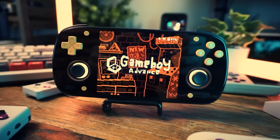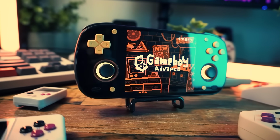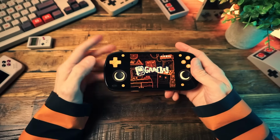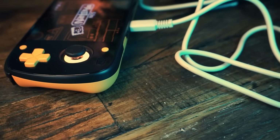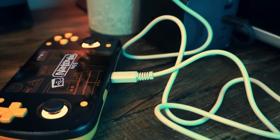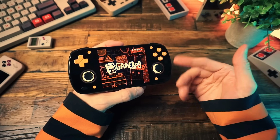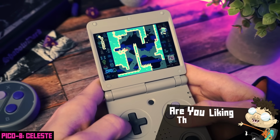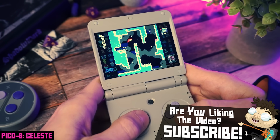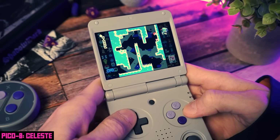The fix is that you need to redo the calibration. Us experts call this recalibrating. It's simple to do. You just gotta fully drain the battery, like all the way down to 0%, and then fully charge it back up to 100%. And that's it. The device will relearn what full and empty actually are, and the battery percentages will be accurate again. You shouldn't do this all the time. For a heavily used handheld, maybe once every 2 to 3 months. For ones you barely use, once or twice a year is enough.